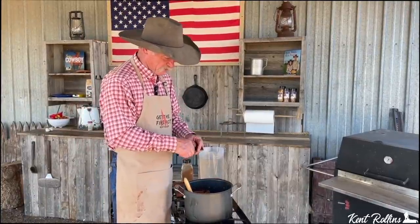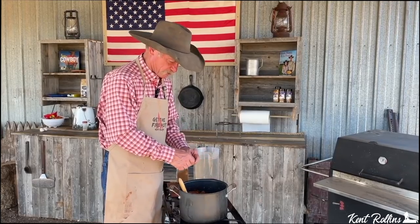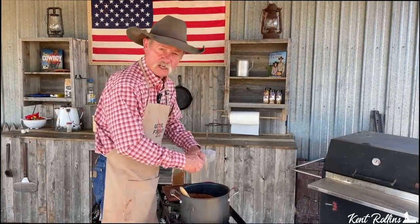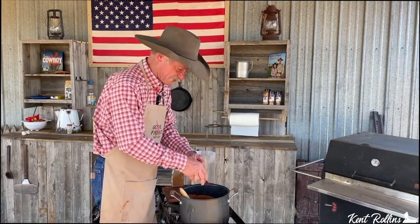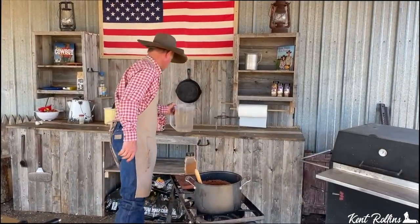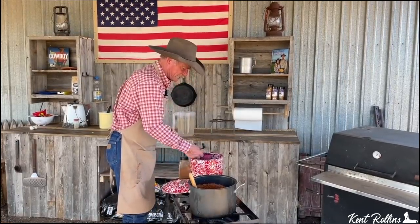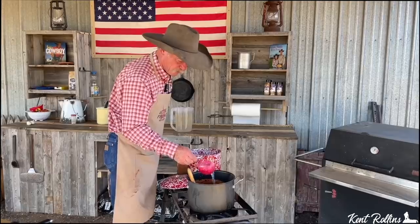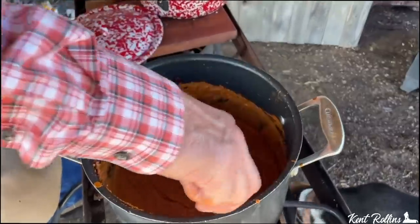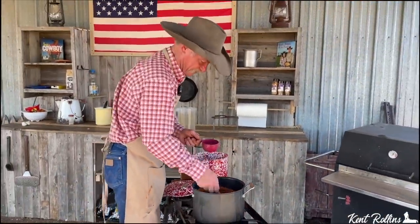Then we'll add a little liquid — and since I like y'all, I'm going to change this recipe right in the middle of it. Forego the water — let's move our chicken that we boiled back over there. Just reach right in there and get some of that chicken broth, make sure you don't get any bay leaves. I'm going to start with a half a cup at a time. What I'm looking for is for it to be thin enough that it'll stay on the meat, but sort of thicker than pancake batter. So we're going to add just a tad more.